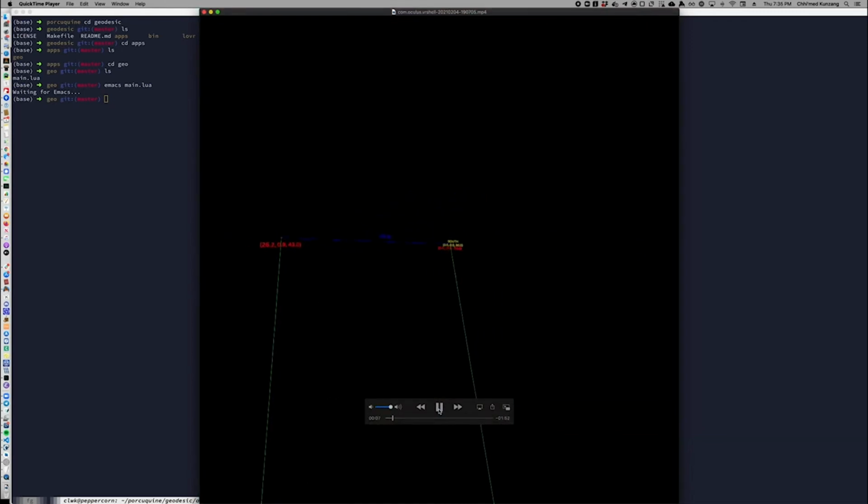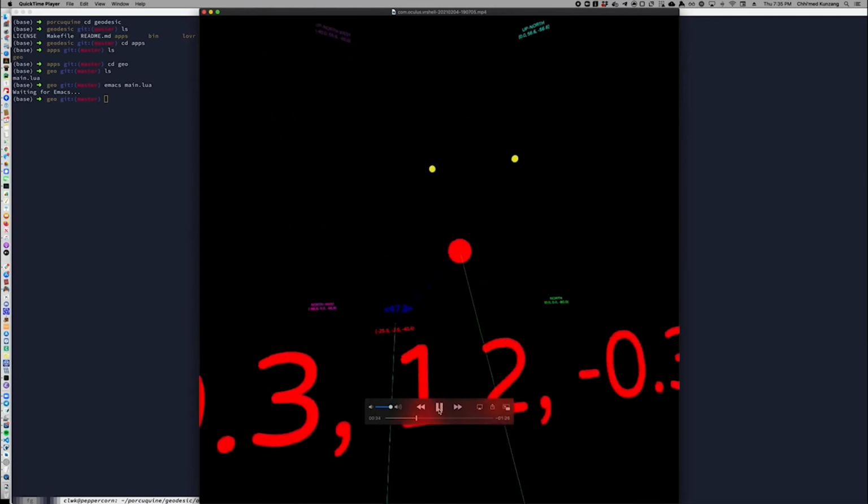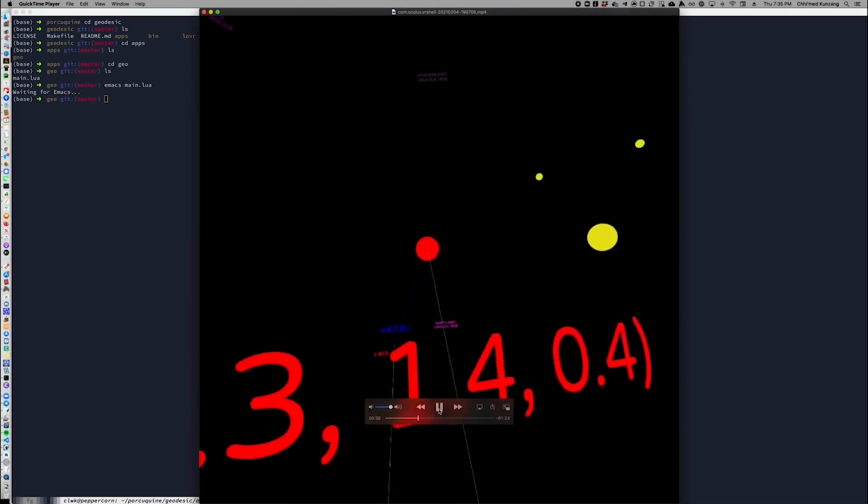You can see my two hands, and I don't know how well you can see this, but I'm pointing at these compass directions to show that the coordinates match up. That wasn't always the case. So the numbers you see at the end of each pointer are showing me the location of the point that I'm pointing to, and these compass points are actually objects in the world, so they're not just pure directions.